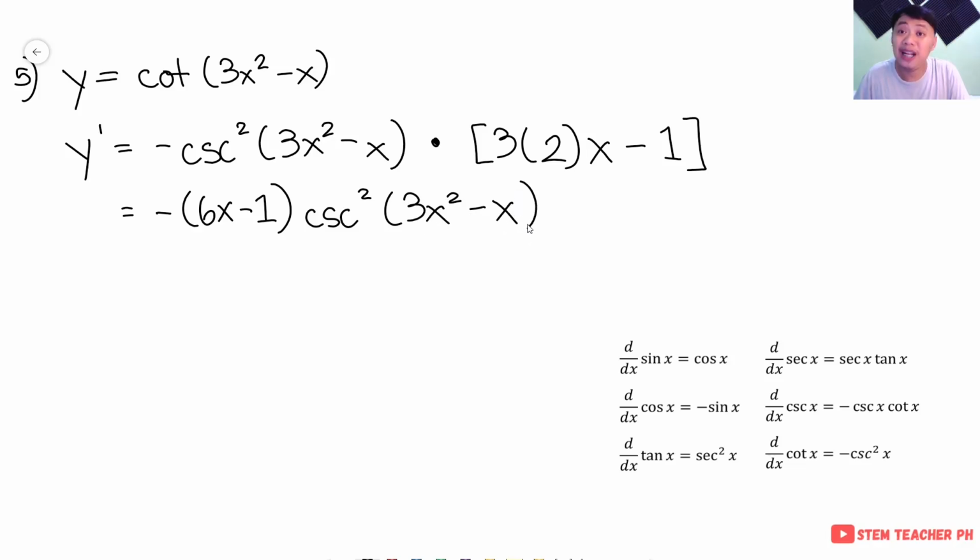Now, ito yung mas mabilis na paraan for us to get the derivative of this trigonometric function. Pero if hindi pa kayo sanay sa ganitong mas mabilis na paraan, okay lang naman, you can still let this inside 3x squared minus x, the inner function be equal to u, tapos daan tayo ng formula for chain rule of differentiation. So you may check that one, but here, ito na yung final answer. Now we can proceed dun sa last example for this lecture video.